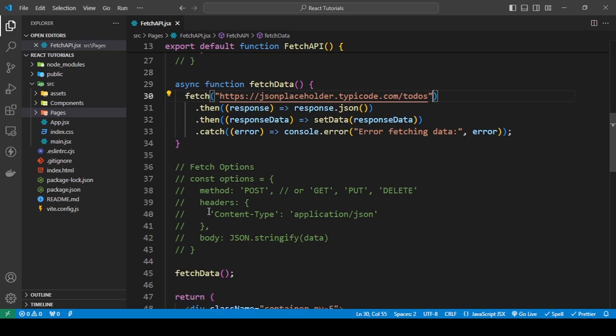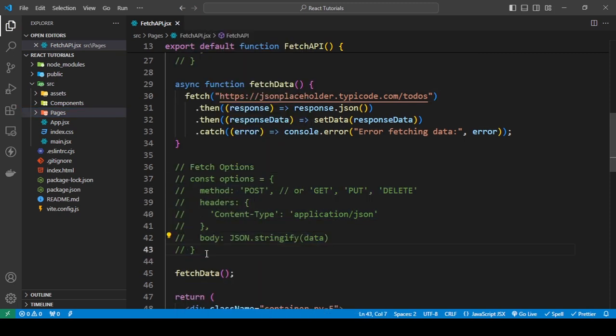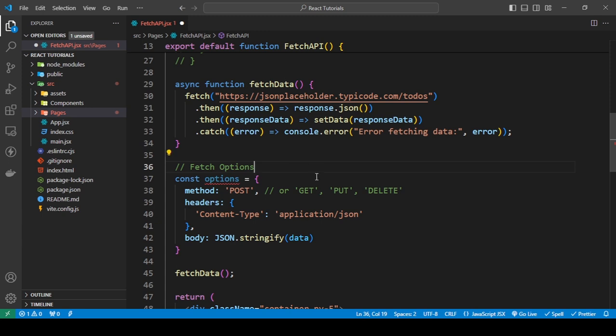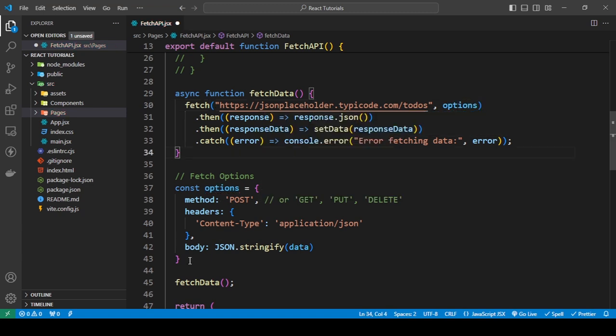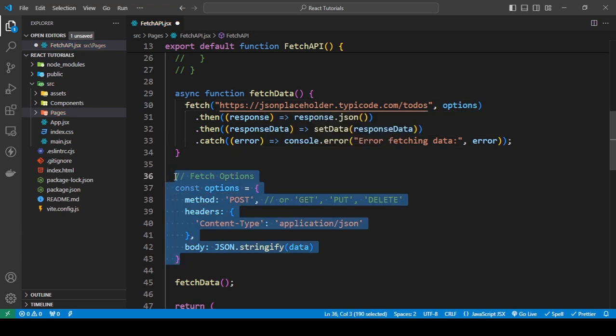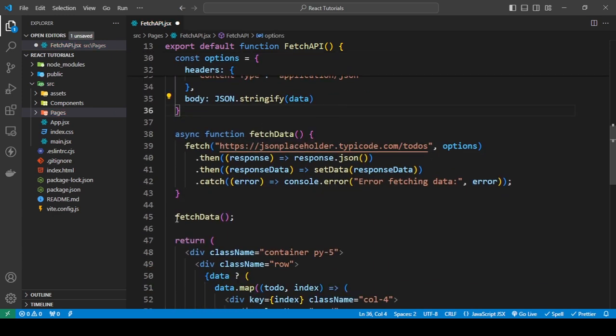And now let's move on to this, which is, our fetch can have options, okay? And you would put those here, options. Okay, let me just take this to the top. And if you're having any problems with this, like I showed you in the console log, just put this in a use effect, nothing more.